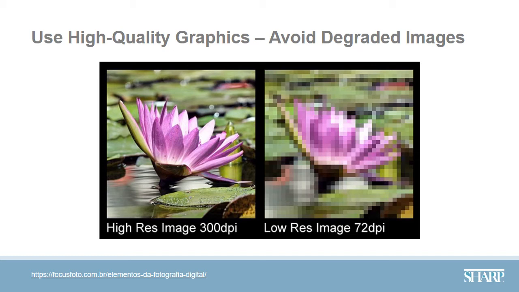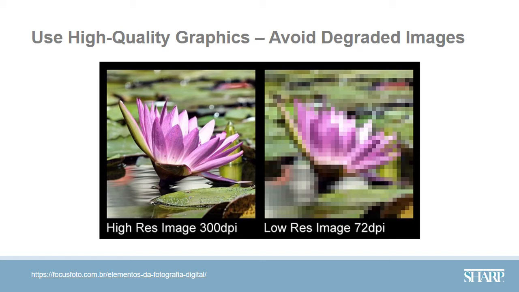You don't need to know what DPI means, but you need to know that a high-res image is at least 300 DPI, and those are the images you should try to be using in your presentation. Specifically because if you find it in a smaller size and you want to blow it up on the slide, as in this example here, and you still want it to look good when it's up on the screen, then it's going to hold up and it's not going to look pixelated like the image on the right.